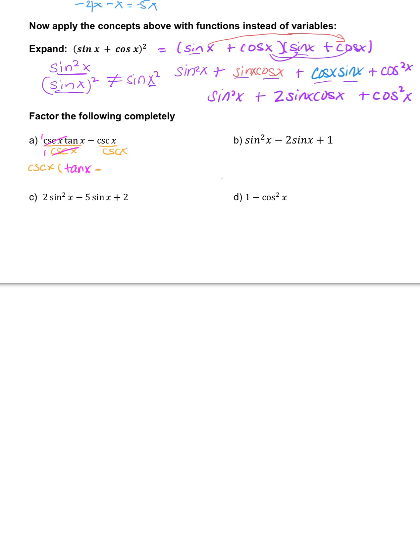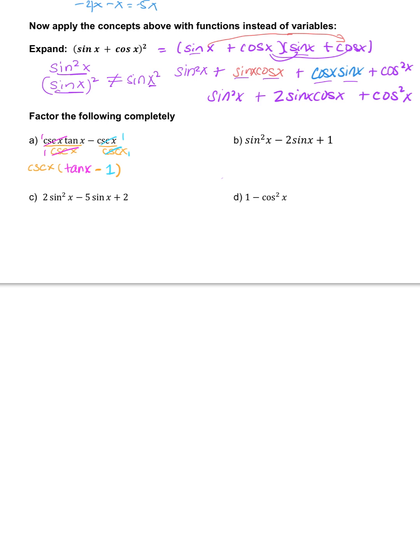Minus, and then now I have a cosecant x divided by cosecant x. Again, two ways you can say I'm canceling it, but remember, anything over itself is just the number 1. So this is just 1. Same thing here. I'm reducing this by cosecant x top and bottom, and when I reduce that by dividing, I get a 1. So either way is fine. Just put the parentheses and you're done. That's all we need to do.